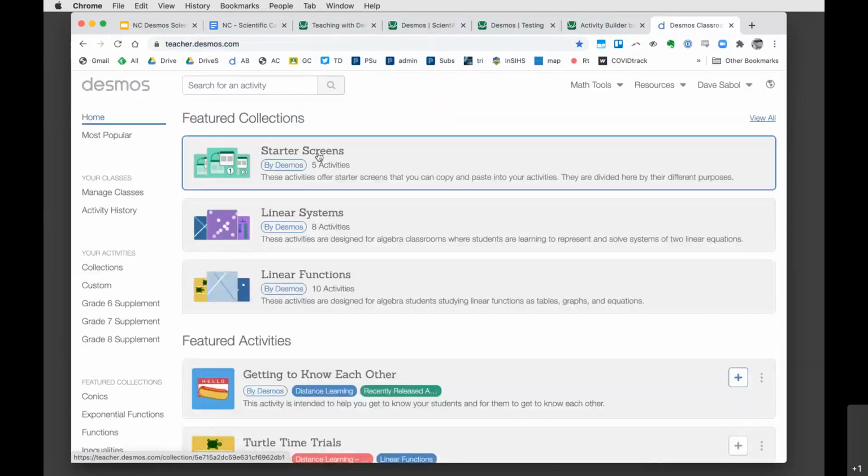We have a more strictly curated list of activities that we know are going to work in a more general sense and are going to work for teachers every time. But that being said, anything you make can be shared out to anyone if you directly send it to them. Either email or text it to them, however you want to send that URL to someone else.